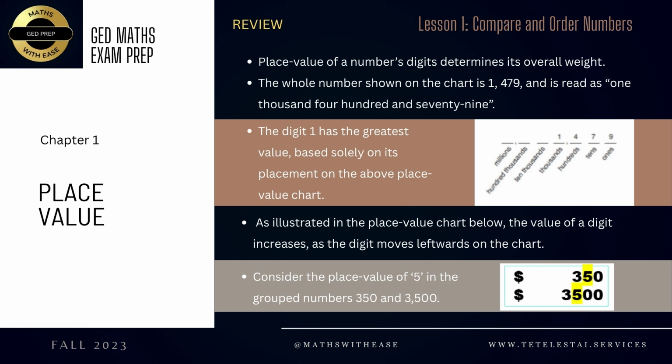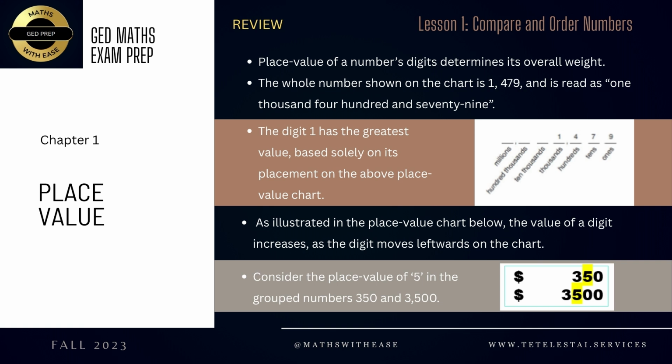So if you look inside the purple box, the illustration that we used here for the number line, you see that it's a great visual aid to help you imagine and recognize the place of a particular value or a particular digit within a number. So inside the purple box, we see the number 1,479. So when you see this grouped number, your brain automatically tells you that each digit has its own place and that the combined placement of each digit determines the value of the entire number. So in this case, one is king, or it has the greatest value because it's in the thousands position, right? Or it's in the thousands place on the number line.